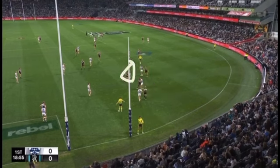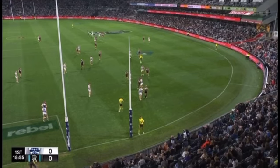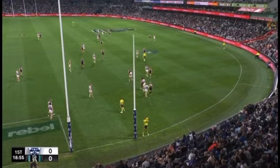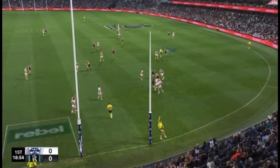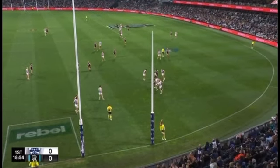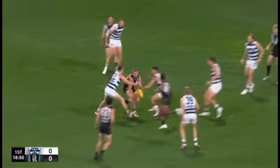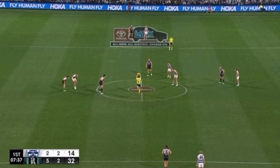This is Butters coming back this way to block, and it allows Horne-Francis and Rioli to come at the ball with pace. You can see how they're all setting up here. Once again, it's inside Port's forward 50, and then they just use the block. You see Butters coming through in this area to create some space, and that gives them a chance to come at the ball. It becomes very, very dangerous.